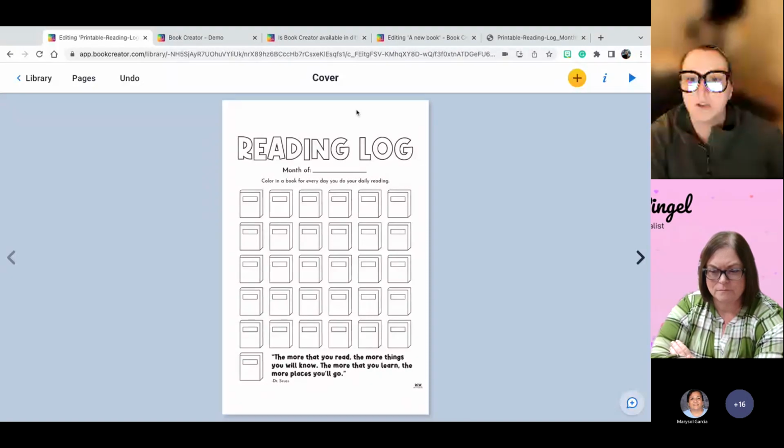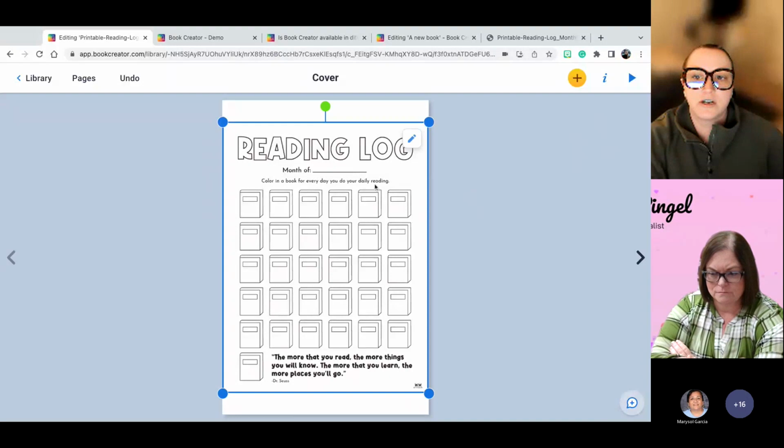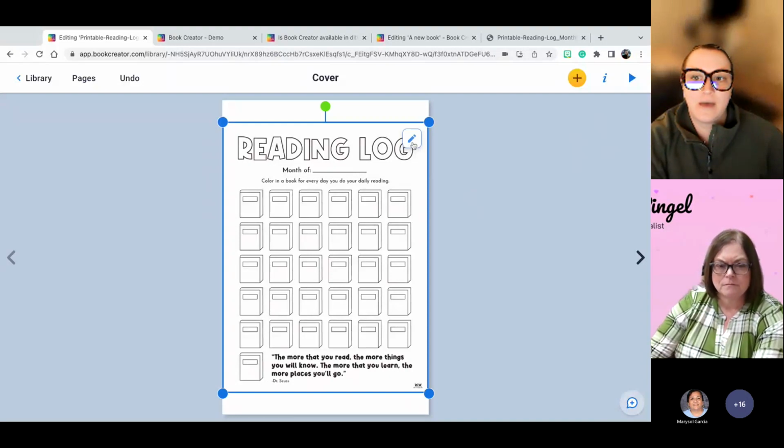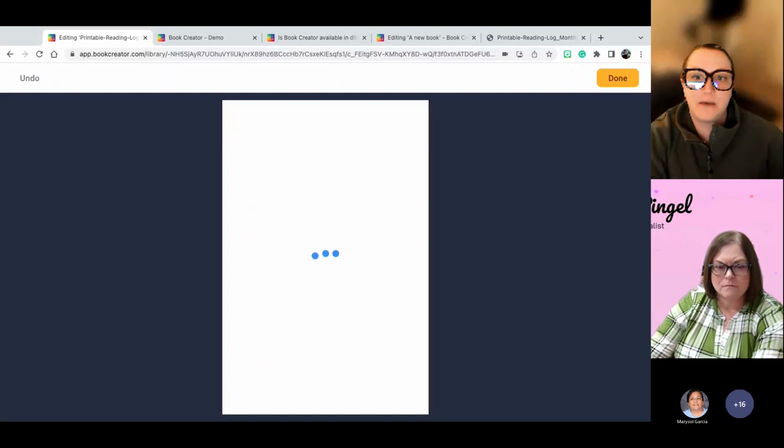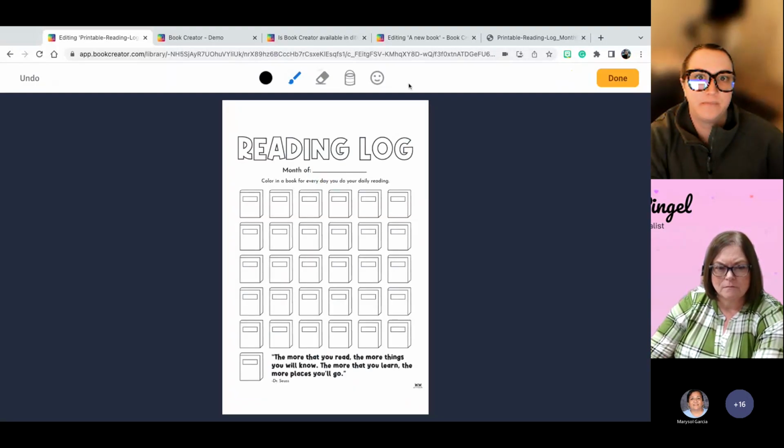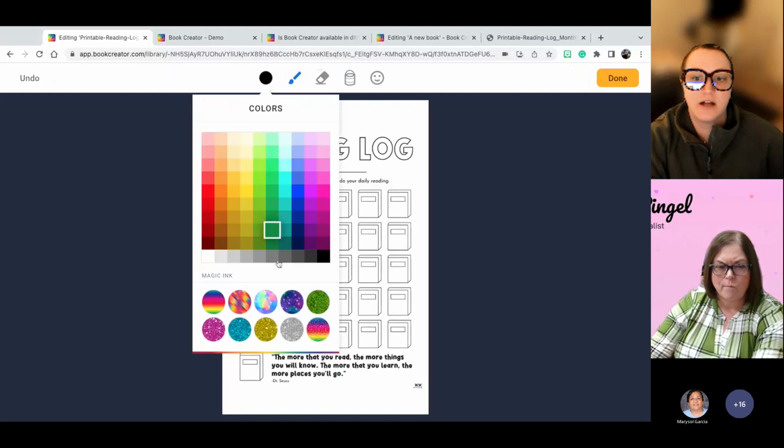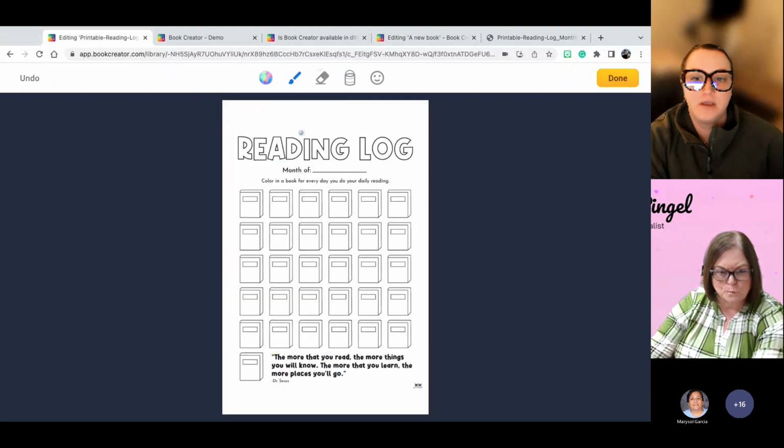Then what's going to happen is this is going to import as an image. If I click on this, you're going to notice there's a little edit button right here. You can click on this little edit button, and once that pops up, you're going to see the pen tool. I can change the color, so I'm going to change it to the magic ink. And now I can start editing on top of this. If you use this little fill bucket, this is one of my faves, you can fill in whatever you want on the PDF, and it fills it in for you.